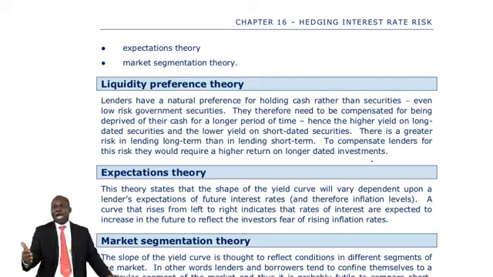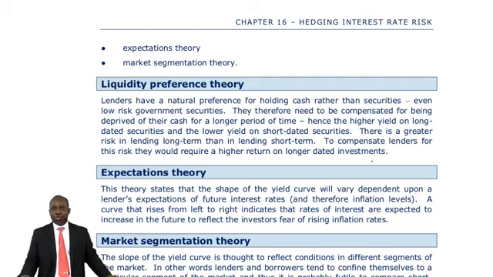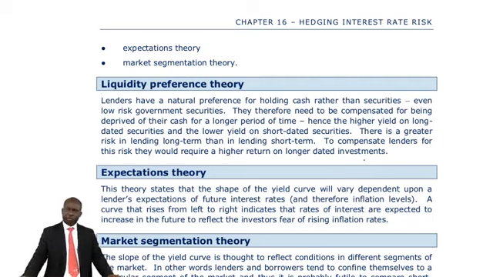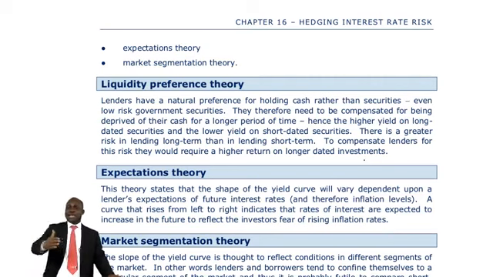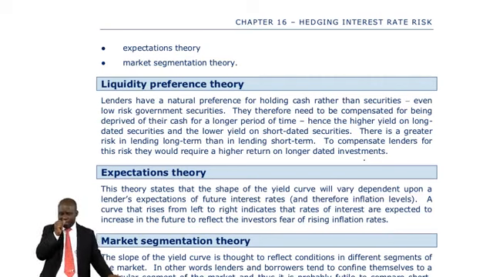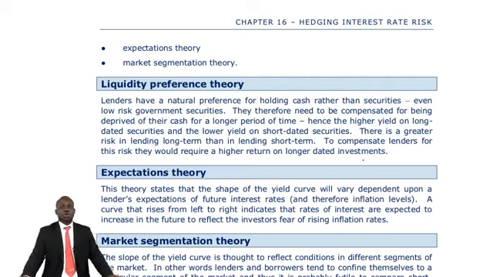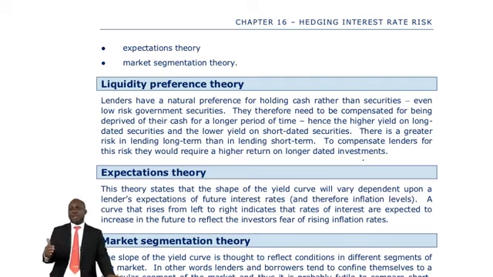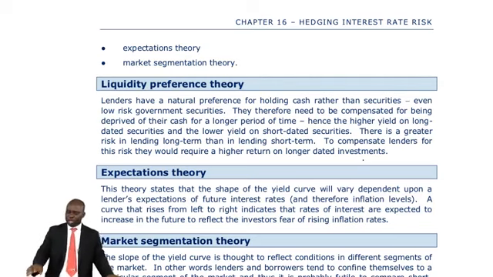So the longer you keep my money, the more you are depriving me, and the more I will be prepared to charge you a higher return to compensate for whatever sacrifice I am making for you. That's why you see the yield curve sloping positively, meaning that the longer the period, the higher the interest rate should be. Expectancy theory. The expectation theory says that the shape of the yield curve explains how the market expects the future interest rate to move.